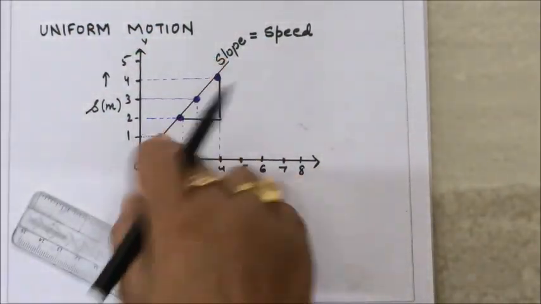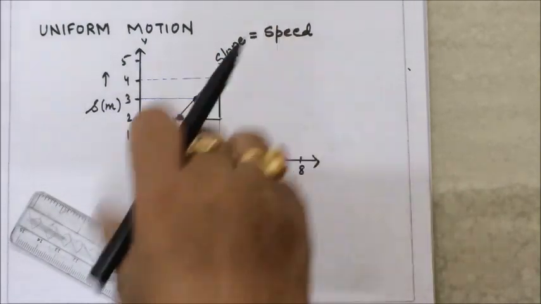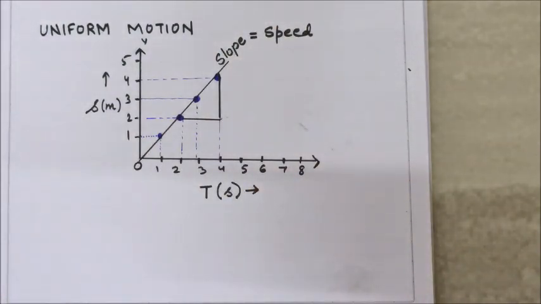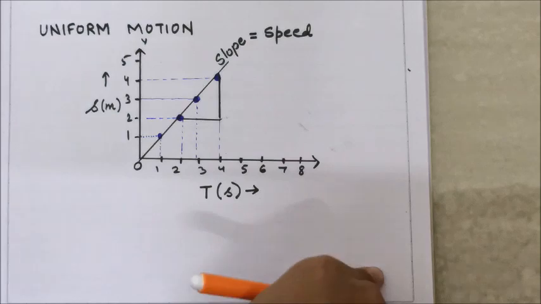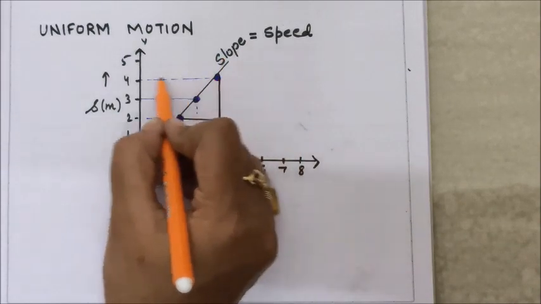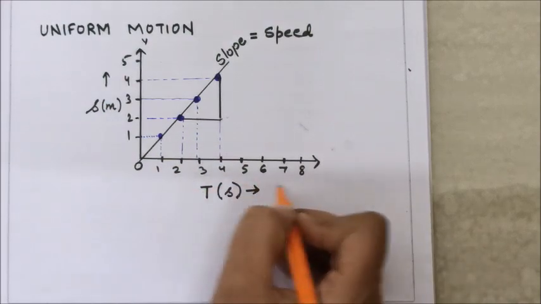Alright, this is my right angle triangle and this is the part of the slope I am taking to calculate the speed. Again, I will repeat, I will not be doing the Pythagoras theorem or calculating the actual value of Pythagoras theorem. I need to know what these points on my distance and my time are reflecting.